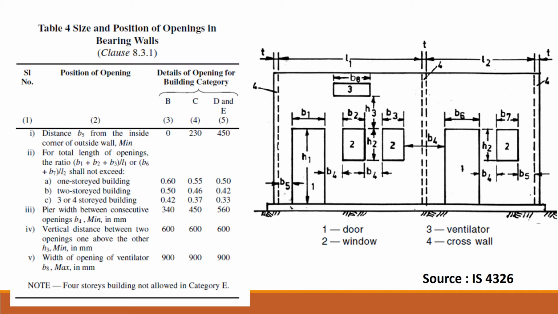So what we come to know from here is that the openings cannot be provided at the corners of the building. They have to be provided at a certain distance from the corners. Moreover, they cannot be extended to the top of the building wall. They have to be kept at some distance from the top of the slab, such that there is an equal transfer of load from the slab onto the walls. Moreover, the thickness T has to be maintained for the walls.